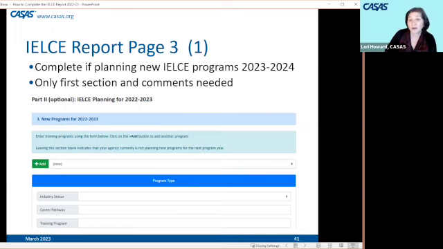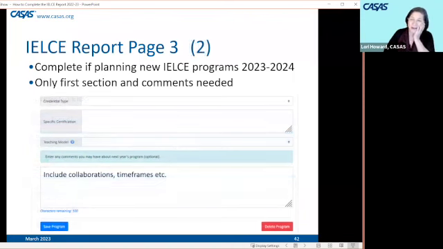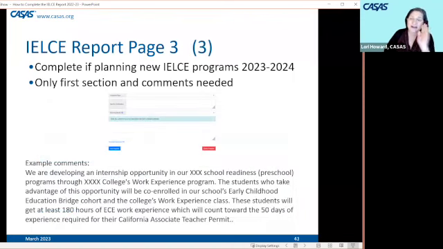The reason we want to know is so that we can help you. If in the comments you tell us something that we know isn't going to work, or it doesn't meet the requirements or whatever, we'd like to know so we can help you before you do it. That's one of the reasons we ask you to do this. So let us know.